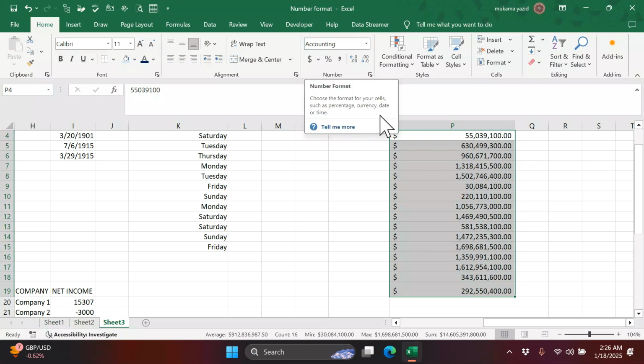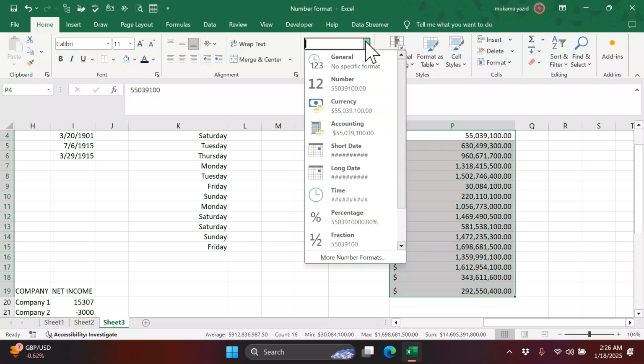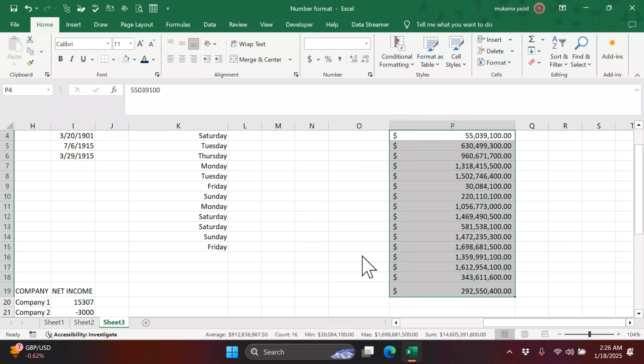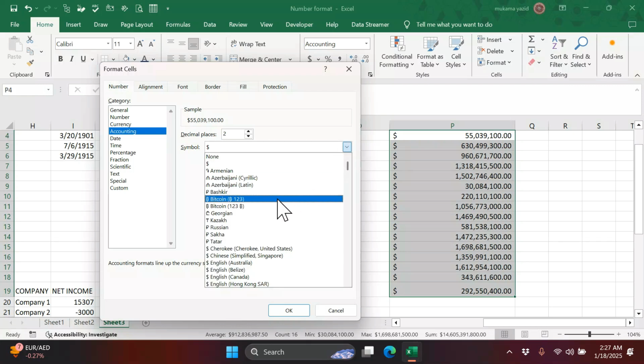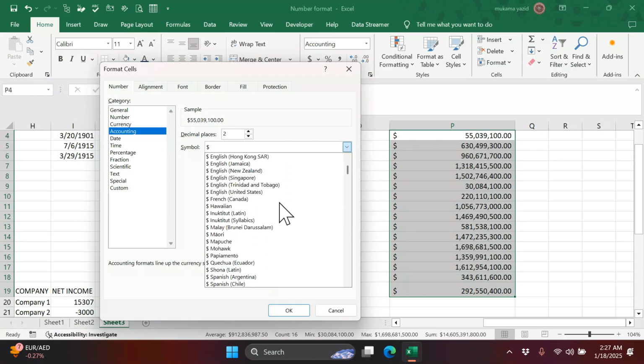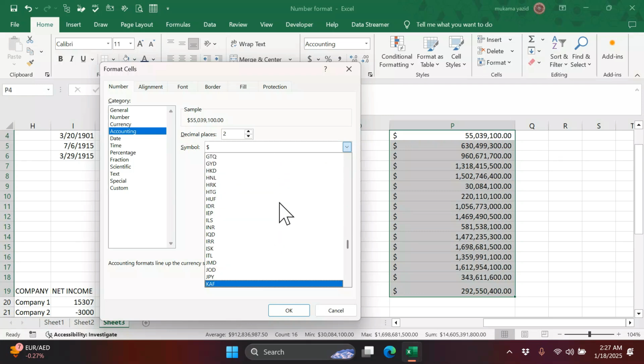So if I want to change the symbol here, you can see it is dollar sign, but when they ask for something which is in my country or some other country, if they want Kenya, look for Kenya.